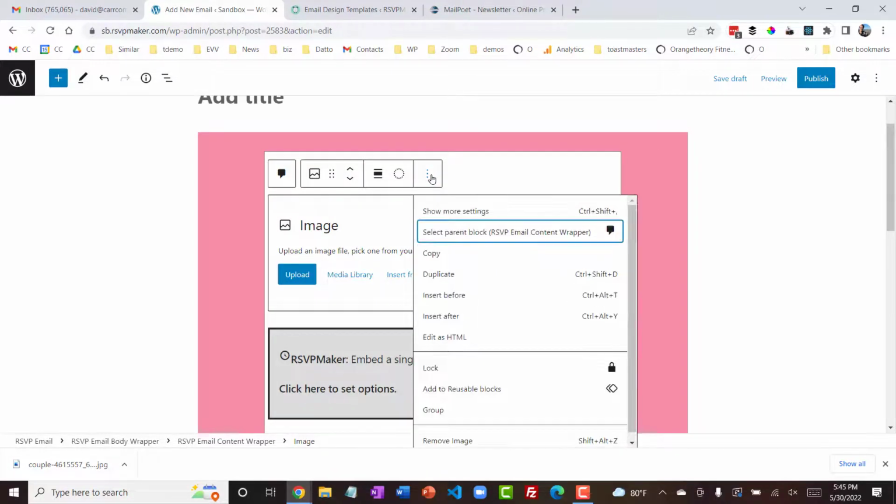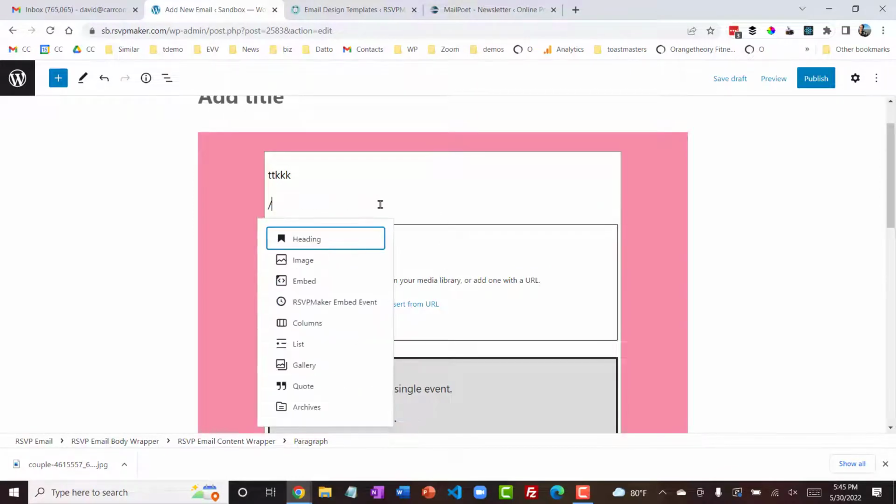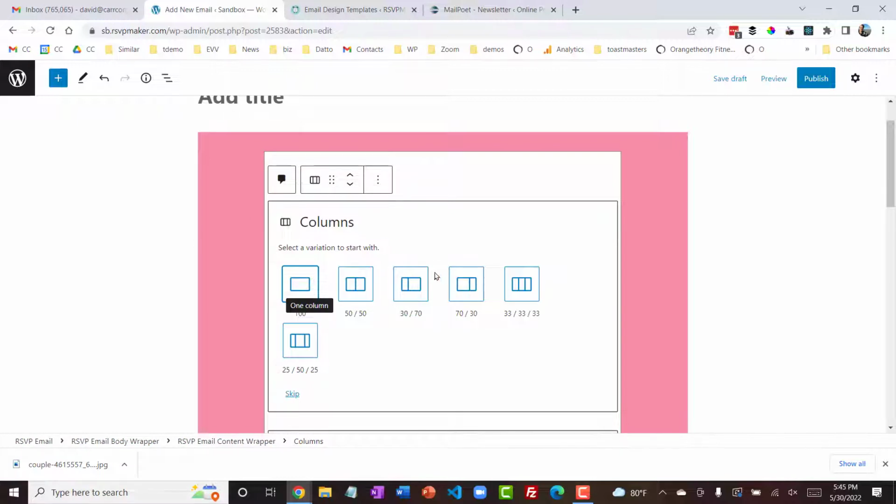For example, if I want to include columns, well, I've come up with a way of handling 2 columns, but if you try to go to 3 or 4 columns, you'll actually only get 2 columns. I have a workaround for making 2 columns work. And I showed you an example where 2 columns was implemented in the body of the message.